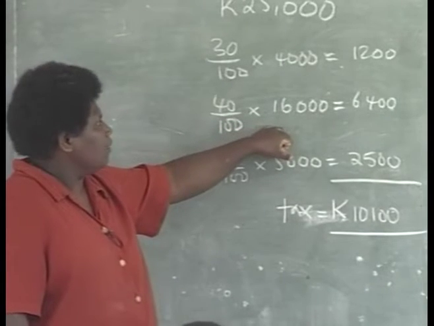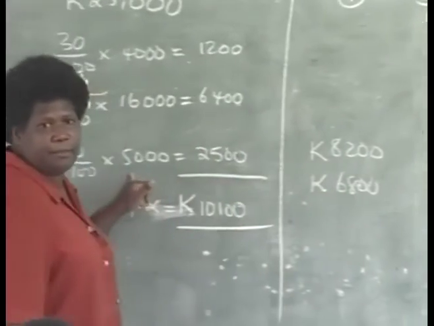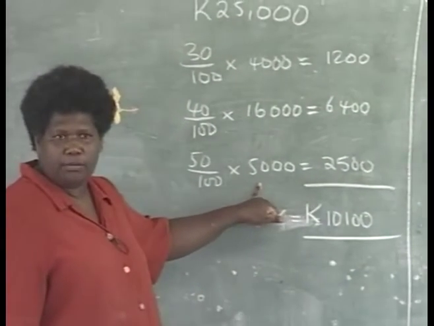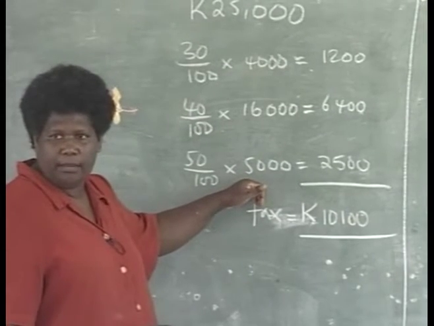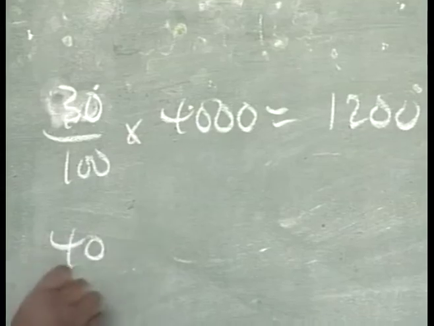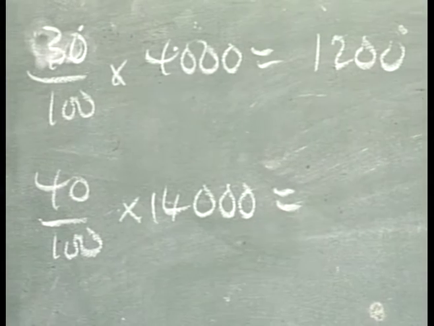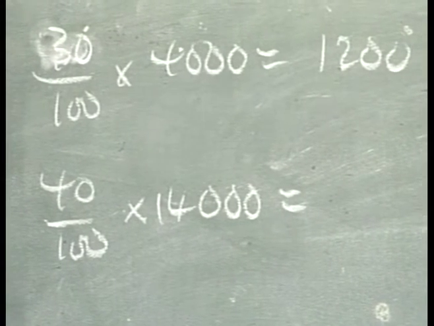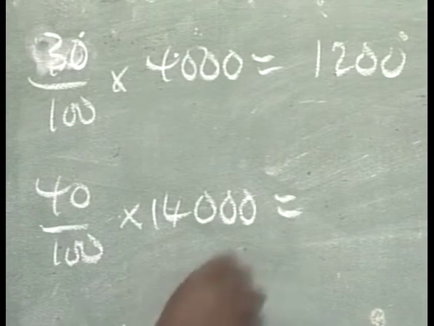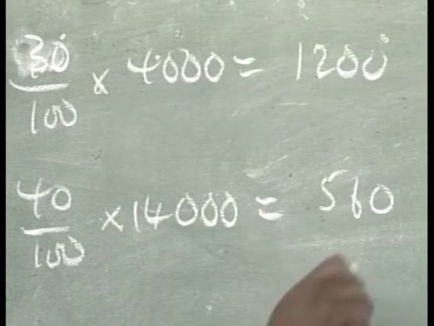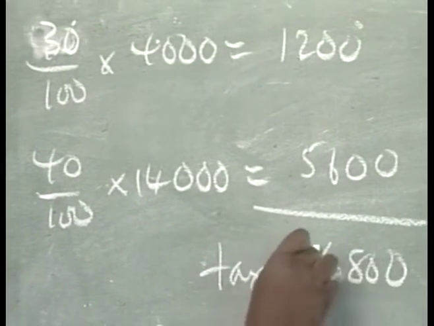So the amount of money left is 14,000. So you don't get 50% of 14,000. That's a little bit too much because he has not earned more than 20,000. Clear? So you're supposed to calculate only 40% of 14,000. 50%? No, because we're not going to calculate 50% of anything because it's not more than 20,000. You only do that if he earns more. So that's 5,600. So the answer is 6,800 kina.